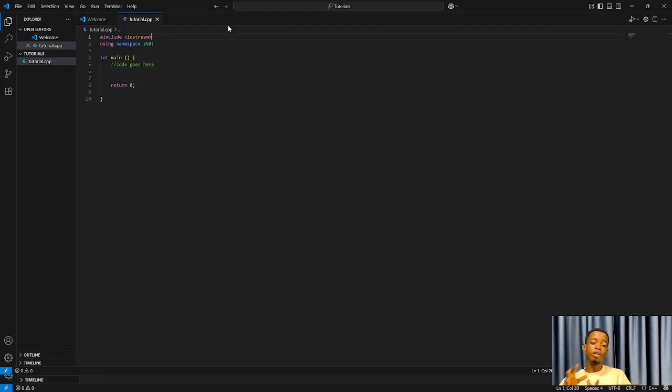So this is the basic structure of the C++ program I'm going to be working with. Now, the first line you see here, which is our line 1, is the header file. And we are including iostream. Now, iostream is the input and output stream, which is a library in our C++ environment, which we will be using to output and input commands or instructions into our code.